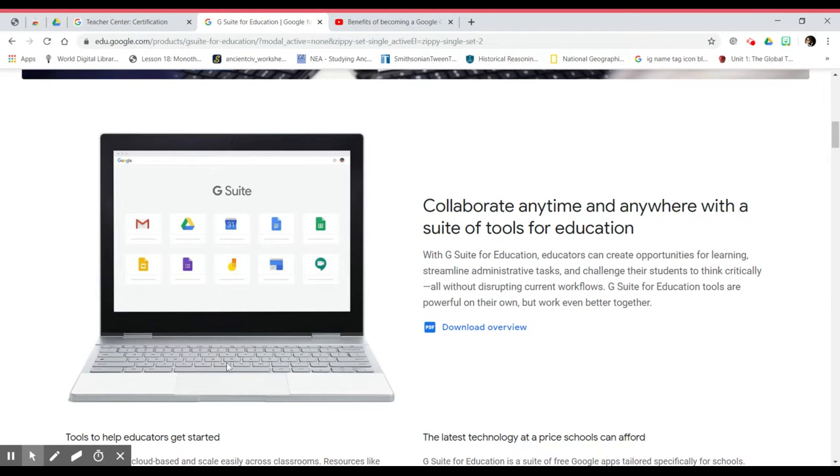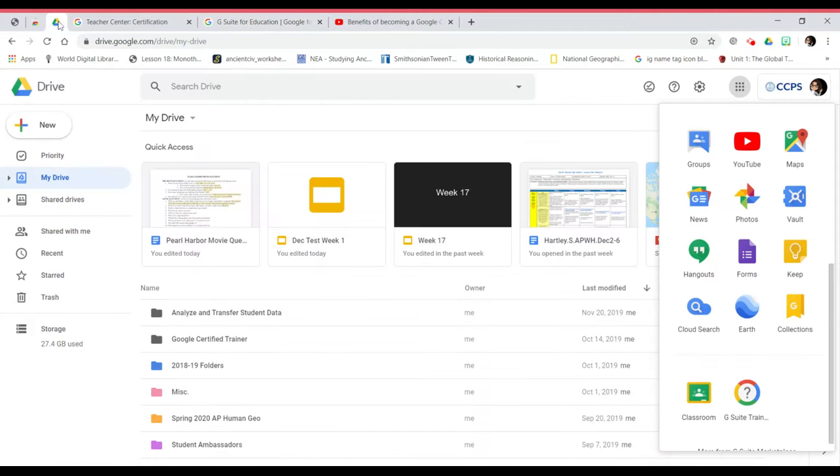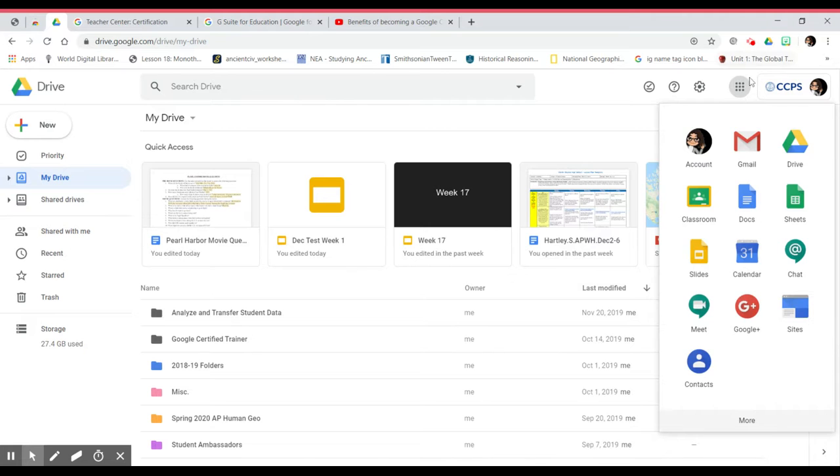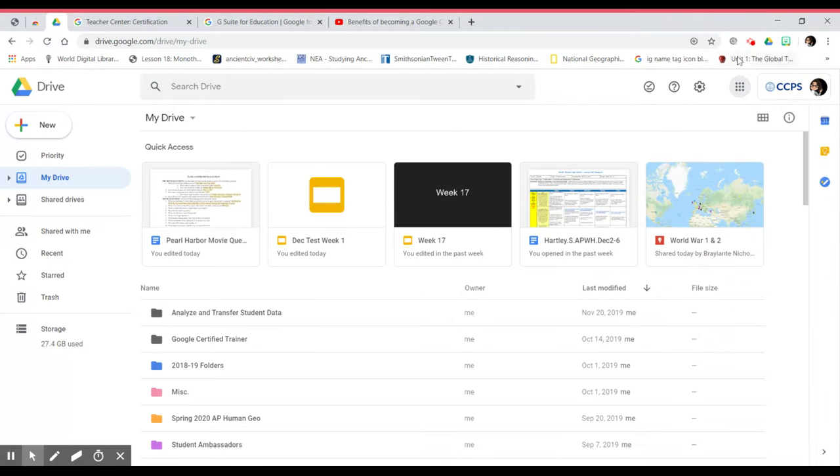These are some of the applications, and let me go straight to my drive. It gives you an overview. See, I've color coded my drive, and here we go. When we're looking at Google for Education, if you're going in your drive, you may already have some of these and some of them you may not if you're not part of a G Suite for Education school district, but there are many things that you can do without being part of that.